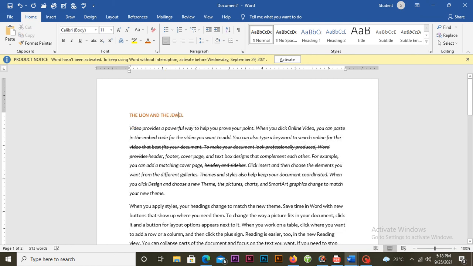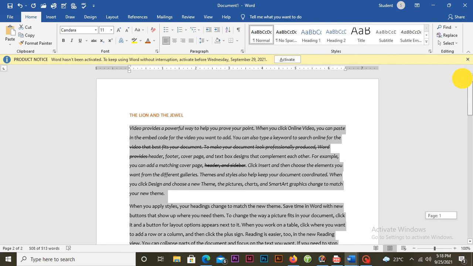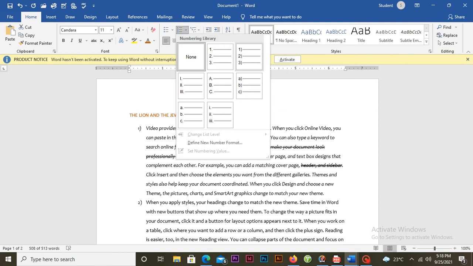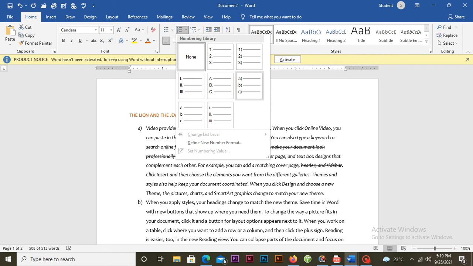You can also number this work, like point 1, point 2, point 3, like that. To do that, you just click on this Numbering option. When you click here, there are different numbering formats that you could use. By default, it is always set to None. That is why everything that you type in Microsoft Office Word will not be numbered, and you have to number it manually later. So you can just click on any numbering format that you feel like using.